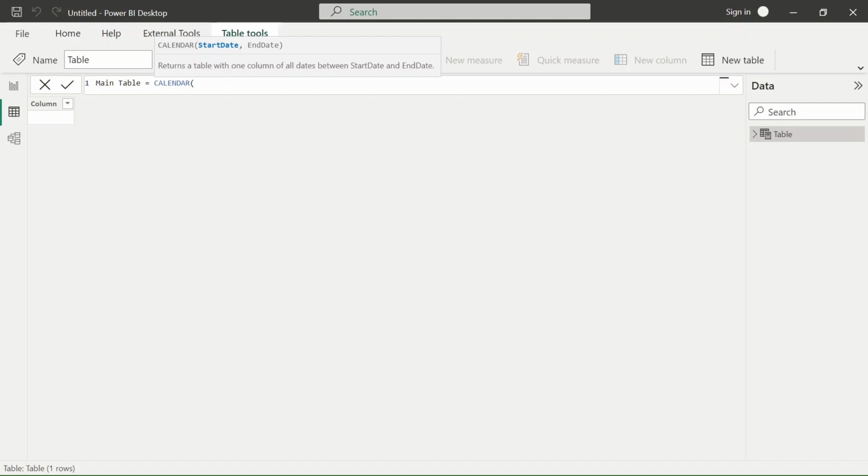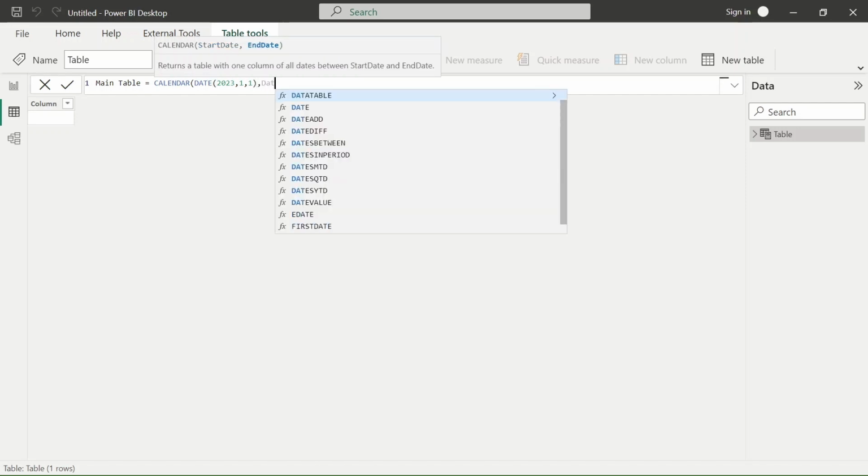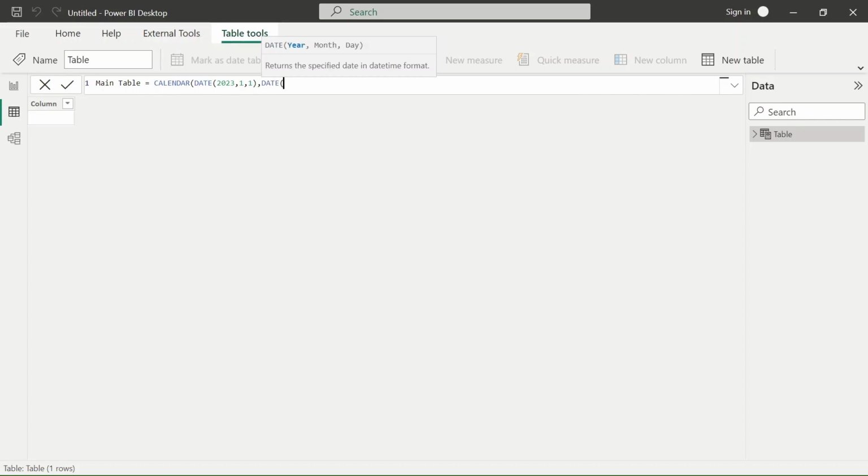For start date, let me write another function, date. And here I will pass 2023, comma, month 1, day 1. Close bracket, comma, and again the date function, and in here I will pass 2023, 12 and 31. Bracket close, hit enter.